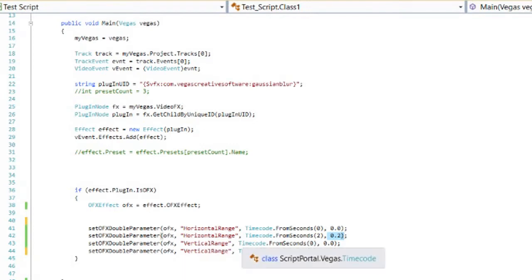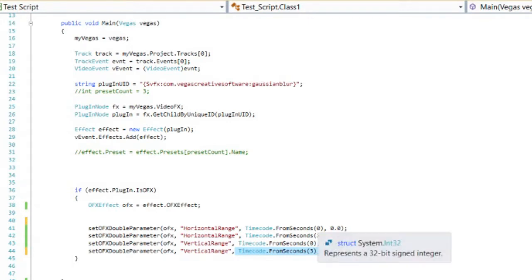Similarly, on the vertical range, at the 0 time code, I'm going to start with the value of 0, and then at 3 seconds in, I'm going to change that to 0.5. Of course, they will change between the 0 seconds and the 2 seconds, and the 0 seconds and the 3 seconds, so they're not going to be a hard change. So we will see that once we run this script.